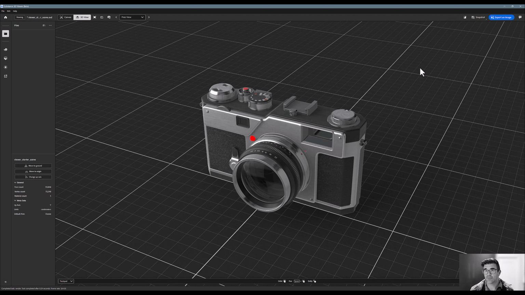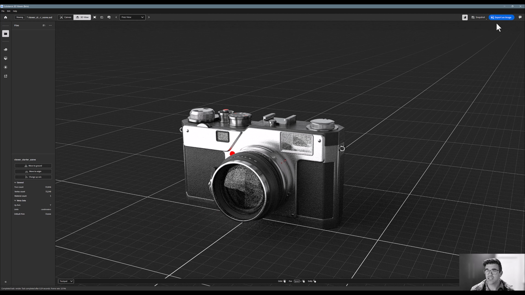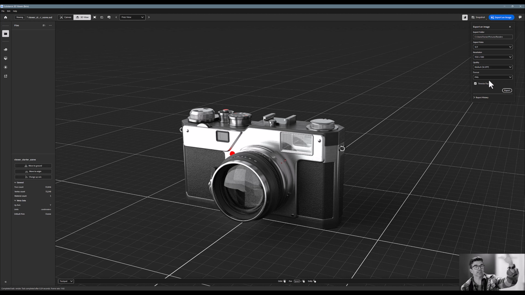If you want to take just a snapshot of your screen, you can do that here, either by clicking the copy to clipboard and you can paste it somewhere, or you can save the snapshot as an image format. If I wanted to render this out entirely and export this image as something else, I can click the larger export image button, tell it where to go, tell it the aspect ratio, resolution, the quality. This is how grainy and noisy it looks. The higher the cleaner the render, but it takes longer. And then your format. So you can render this out as PNG, JPEG, TIFF, EXR, or a BMP file.